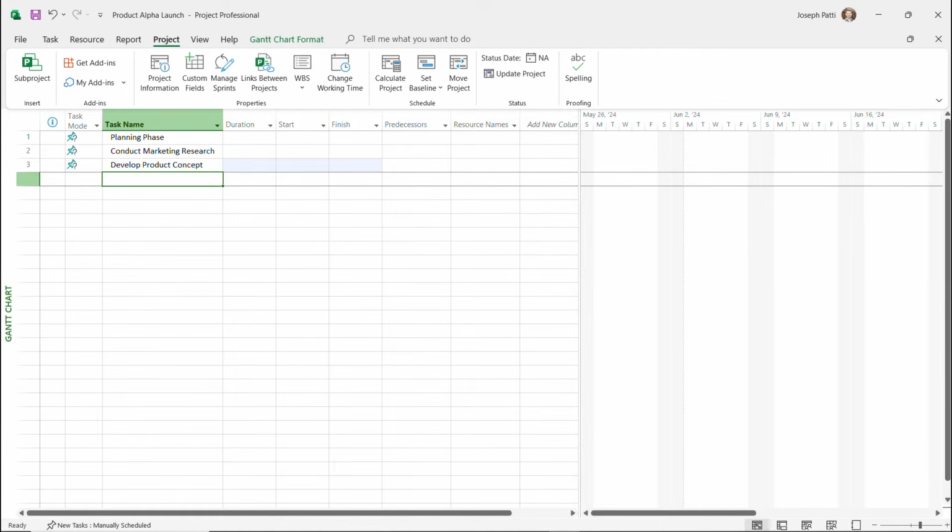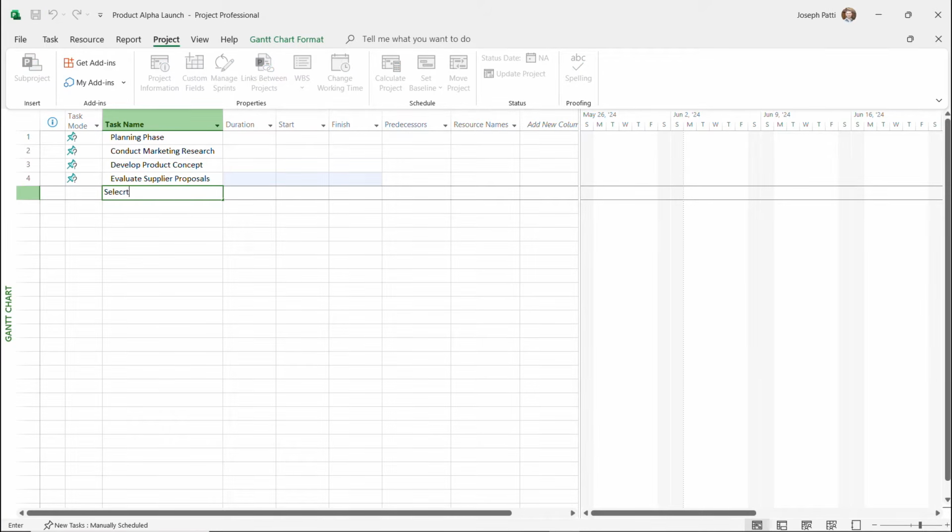After this, we'll probably then evaluate a supplier proposal. We'll then probably want to select the product manufacturer to see who's going to help us to create these products. So we'll say select product manufacturer.